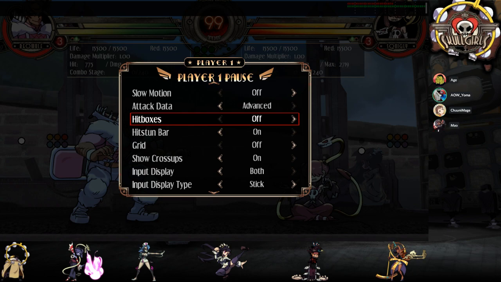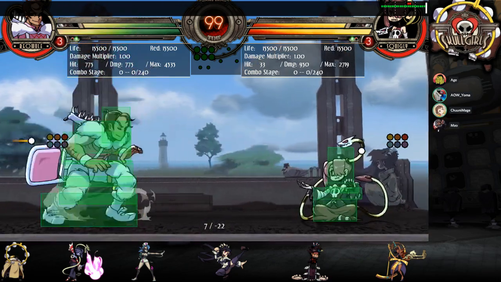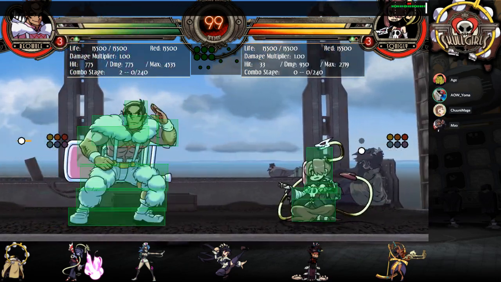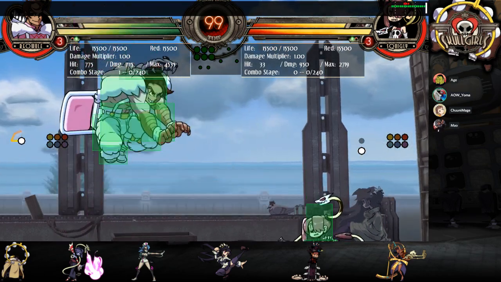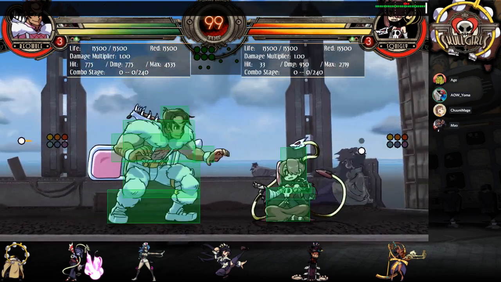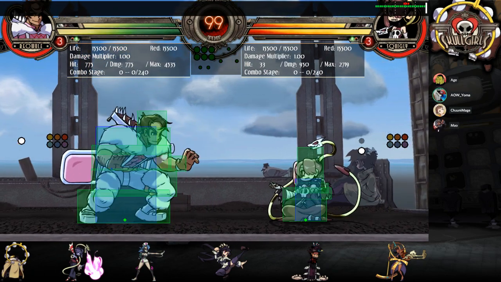So hitboxes off, keep setting it off so you don't see any hitboxes. Simple shows you the basic hitboxes, and you see different blocking states and different sort of stuff. You see red for the hitbox, green for the hurtbox, and different colors for the hurtbox if you're blocking or not. If you put it at advanced, you see the center point and the collision box.